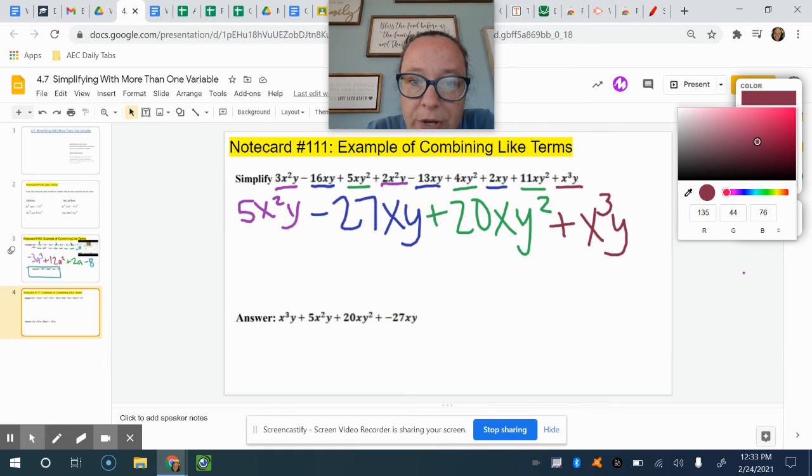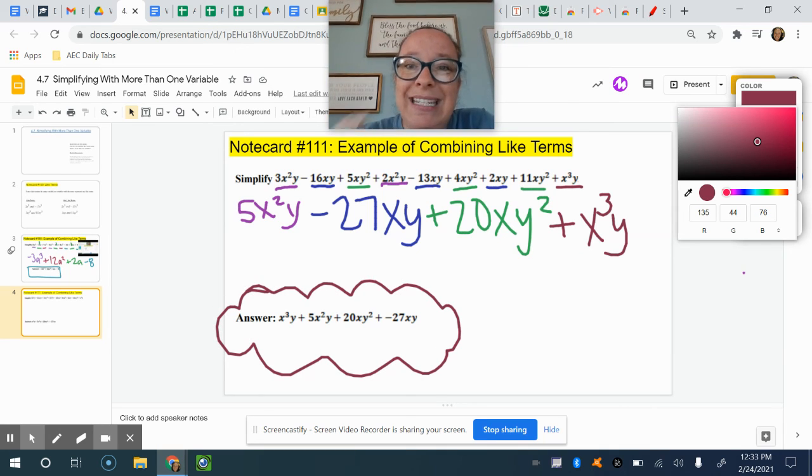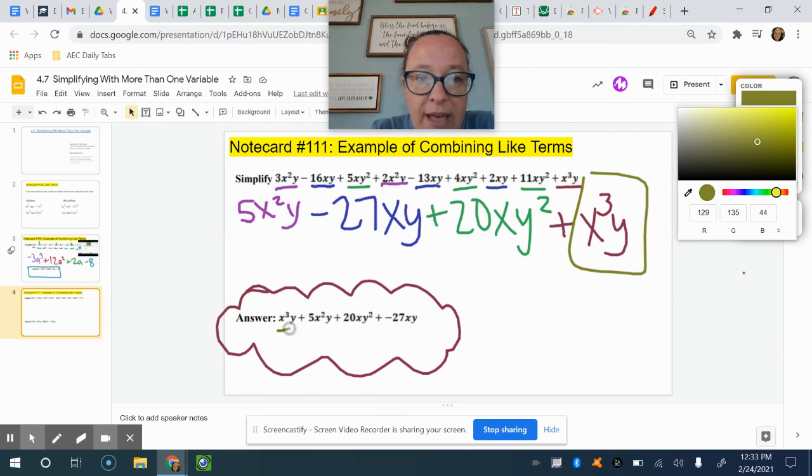Now, knowing which order to put it in is sometimes the tricky thing with these when you have more than one variable. What I've got is fine. The things that I hand wrote, it's fine. But if you notice in the answer down here, they started with the term that had x to the highest power. And x to the highest power is right here. That's an x cubed, so they started with that. And then they went to the one with the x squared, which is right here. And the one with just an x, which there's two of those, but they did the one with the y squared first. Again, that doesn't matter. So you could have written your answer the way I have it or the way they have it in any order this way, okay? Finish up note card 111.